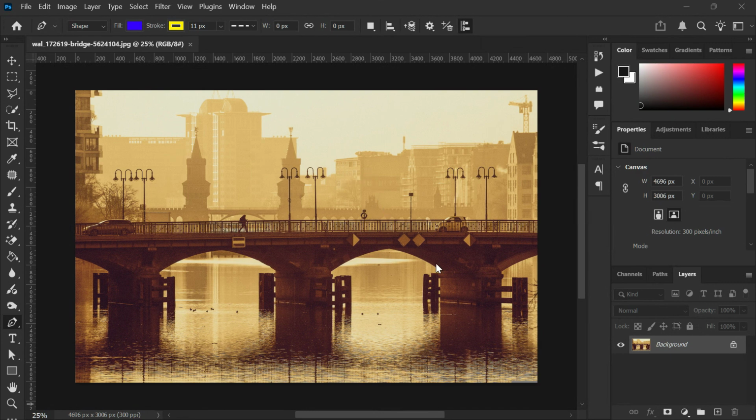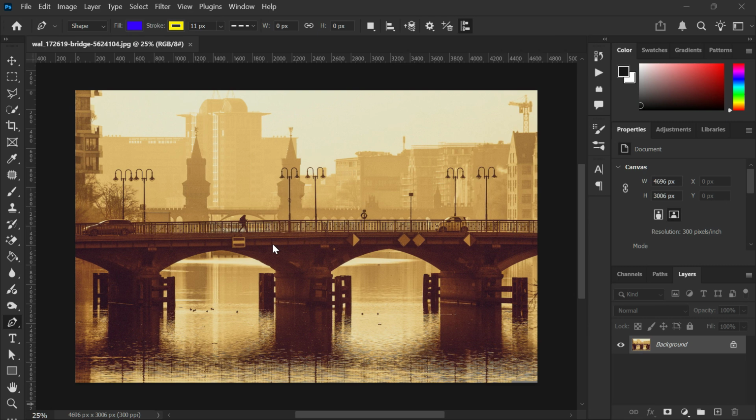Now let's jump into Photoshop and walk through it step by step. First, let's talk about saving your file for later editing. This is the option you should use when your project is not finished yet, or when you want to come back later and continue working on layers, text, effects, and adjustments.